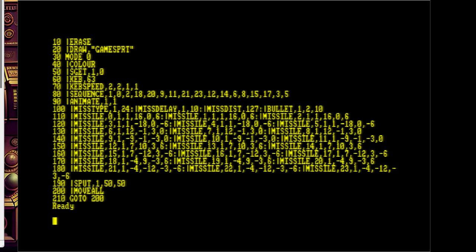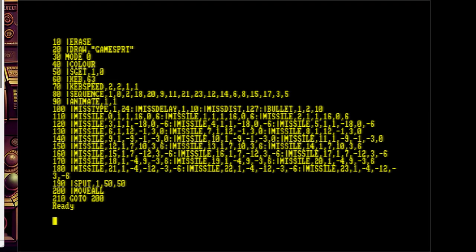So last week we added the missile commands, so now the player can shoot out some little missiles. This week we're going to have a look at adding in an enemy and give it some simple behaviors so that it can go around the screen, we can shoot at it, and it can attack the player.